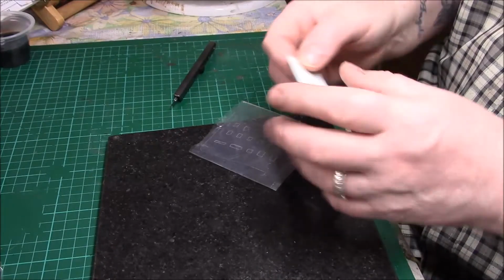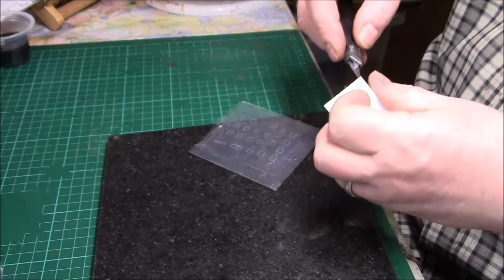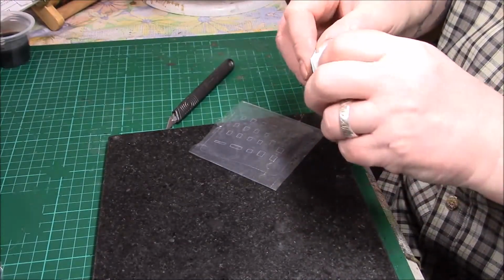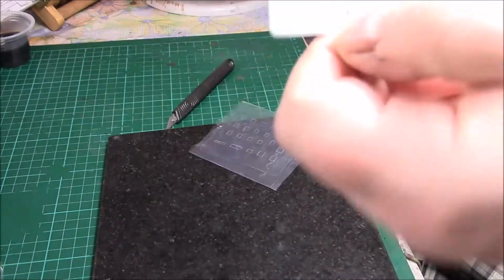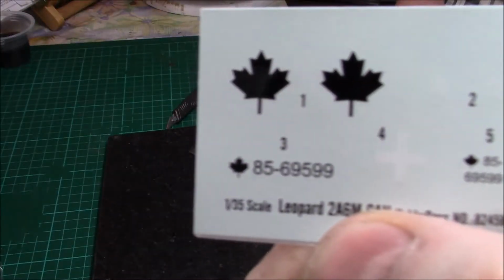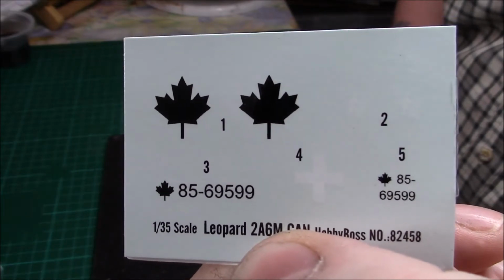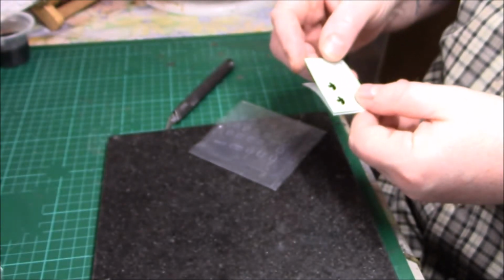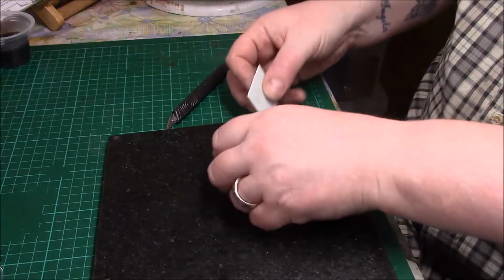And then the decals, which obviously, there's not many on these modern tanks. So we'll see what we've got. Obviously with the Canadian maple leaf. And that's about it really, and all the bits on there with white cross. So they're quite nice, a bit shiny, but the carrier film is really closely cut to the actual decal, so that shouldn't be a problem.